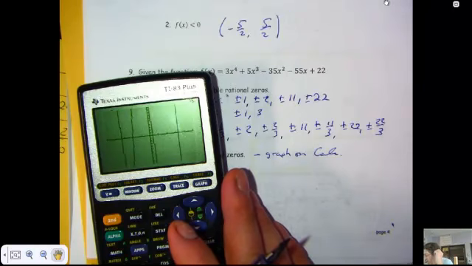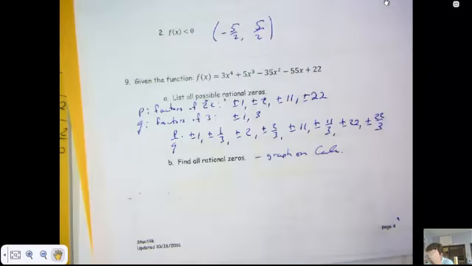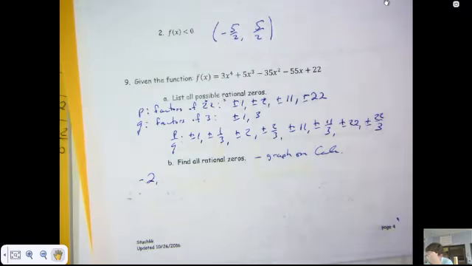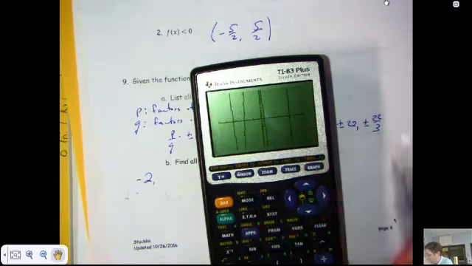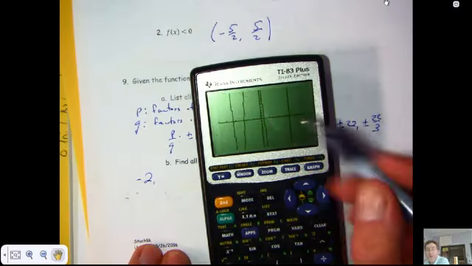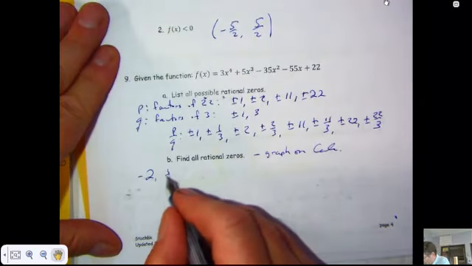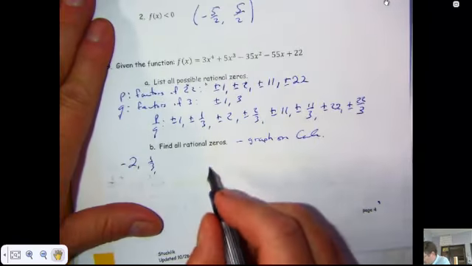How many do we need to find for sure to get this down to a quadratic? We need to find 2. Negative 2 looks like a good choice. We've got to find one more. Let's see. So maybe a third. That one looks like a third right here. I would put in the third. We can try that. So let's try negative 2 and a third and see how close we get. Let's try negative 2 first.